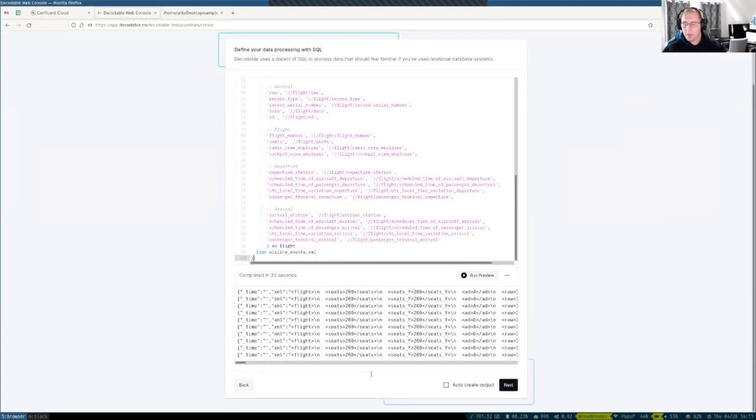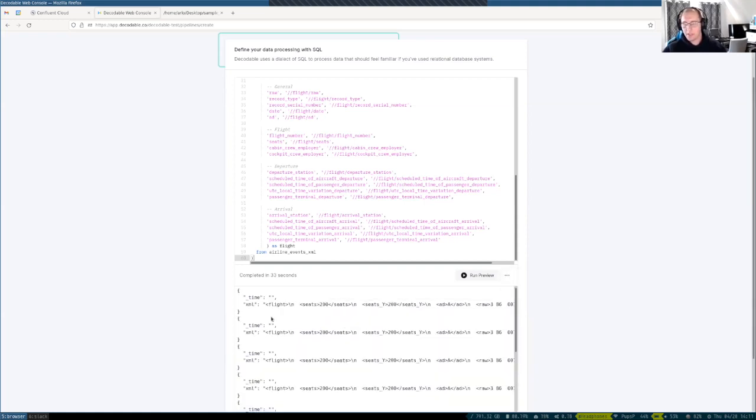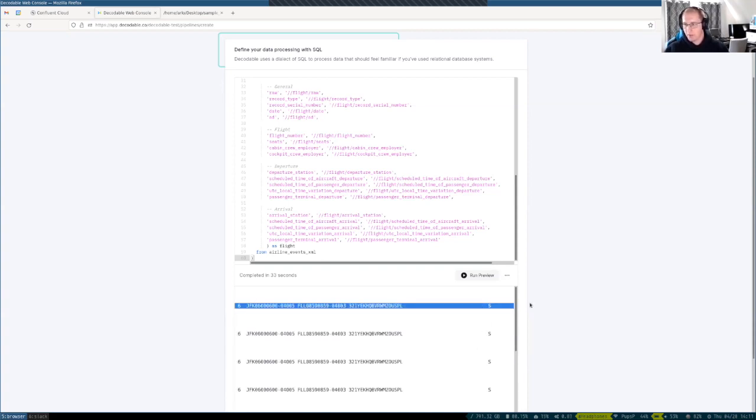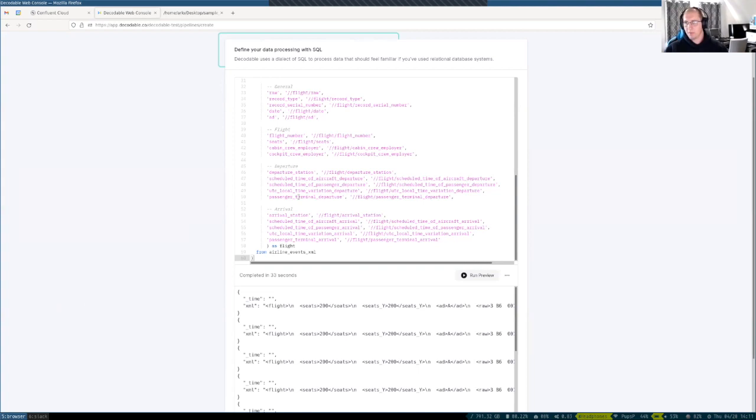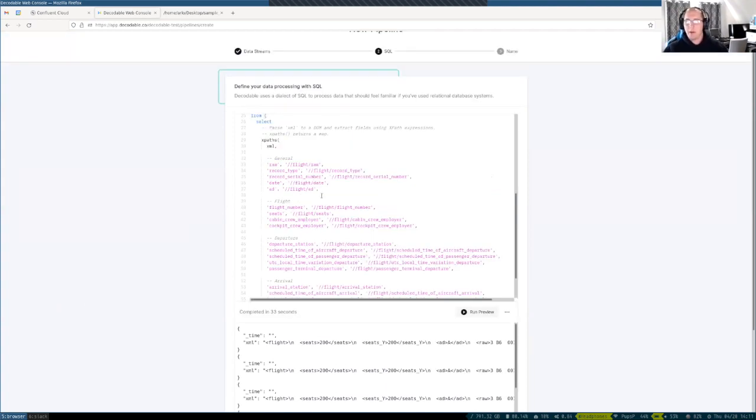So here we go. This is the raw events from the Airline Events XML. You can see each of these events has a time field, which, with our data generator, it's not actually providing, but we're not looking at that, so it's not a huge deal. And the XML is just this big old chunk of XML, which is really long and hard to decipher. So we're going to have to decipher it using some of the functions that the platform will provide.